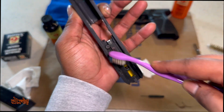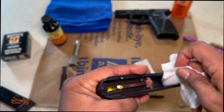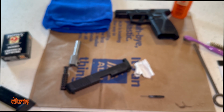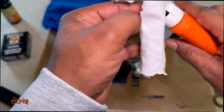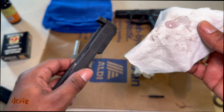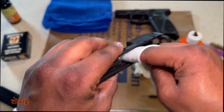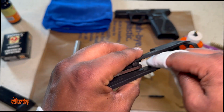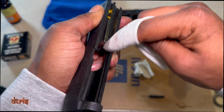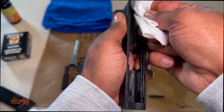Try to get all that loose stuff out first. All right, so now that we got a majority of the loose stuff out, what we want to do is get some of this lubricating oil. Put it right here on that rag. Just start working the inside. Try to lift up a lot of that carbon that's on the inside, also giving it the lubrication it needs.